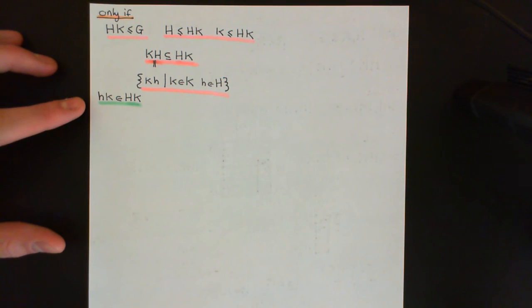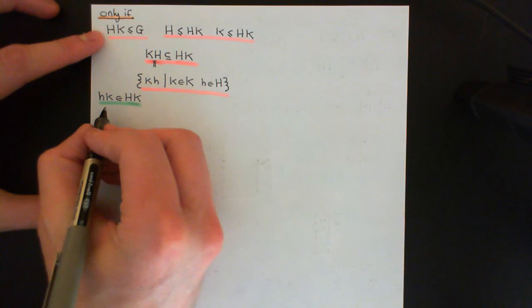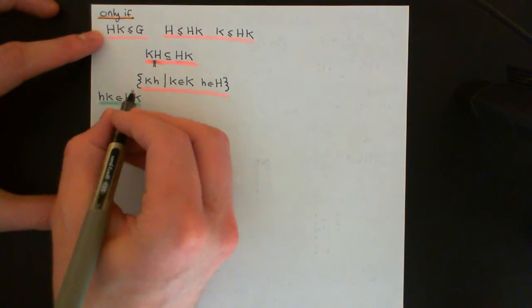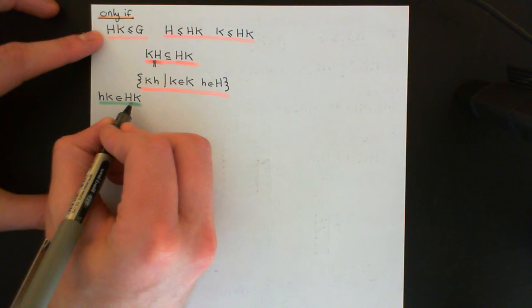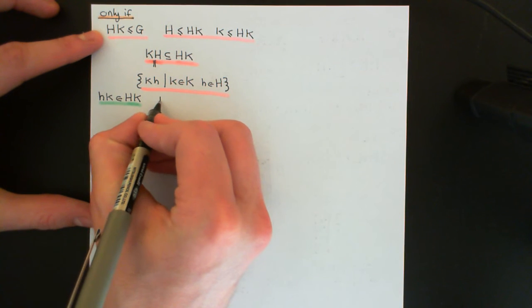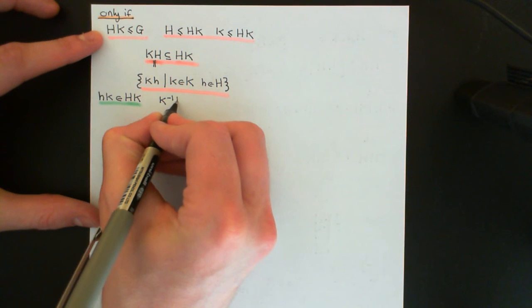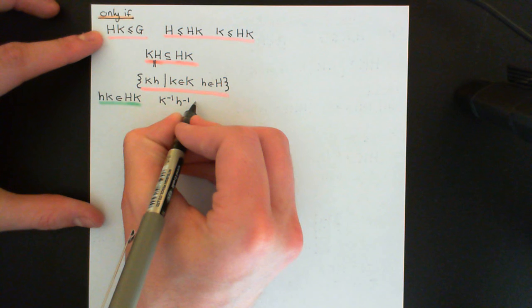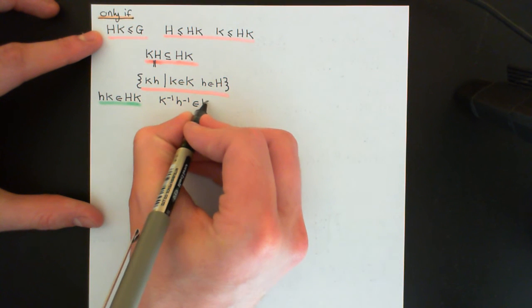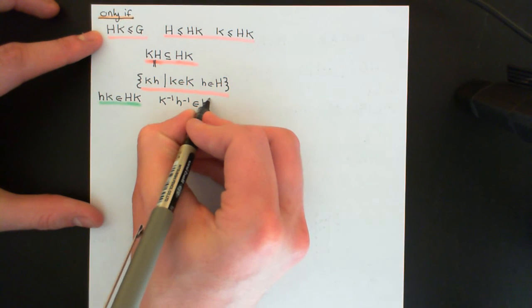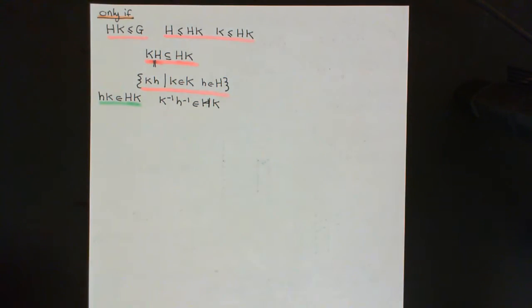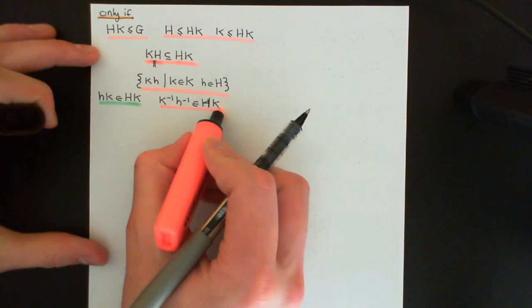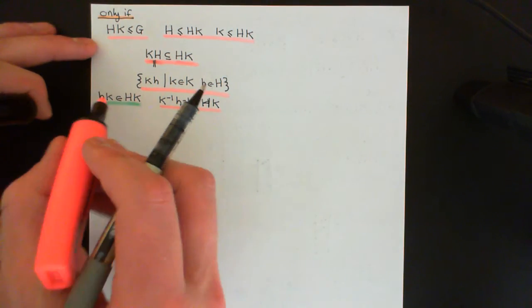So how am I going to do this? Well, because this is a subgroup of capital G, I know that the inverse of this element must be in there. Now the inverse of that element is little k inverse composed with little h inverse. So this is going to be an element of, whoops, I was about to write k composed with h, but no, it's going to be an element of capital H composed with capital K, or rather, sorry, the product of capital H with capital K. It has to be because this is a subgroup.